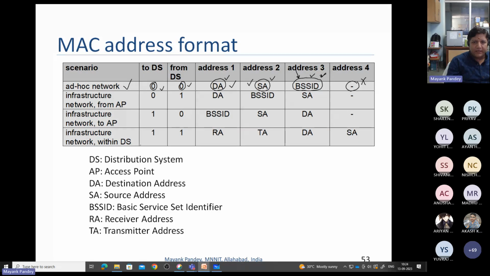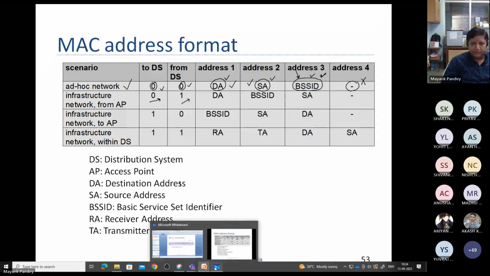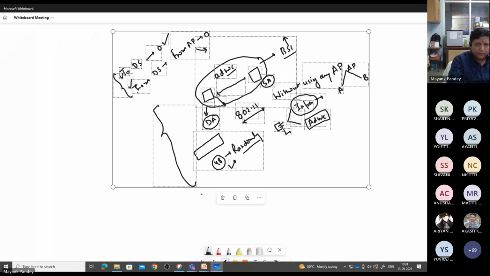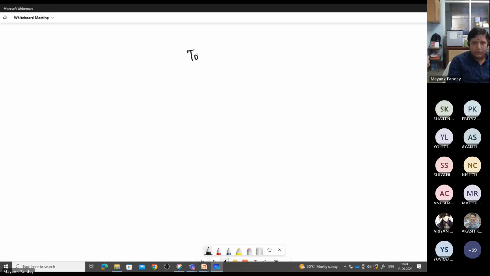Now the next combination is to DS 0 and from DS 1. Let's see this case. When to DS is 0 and from DS is 1, this is the case when there are two nodes A and B, which are communicating using an access point.